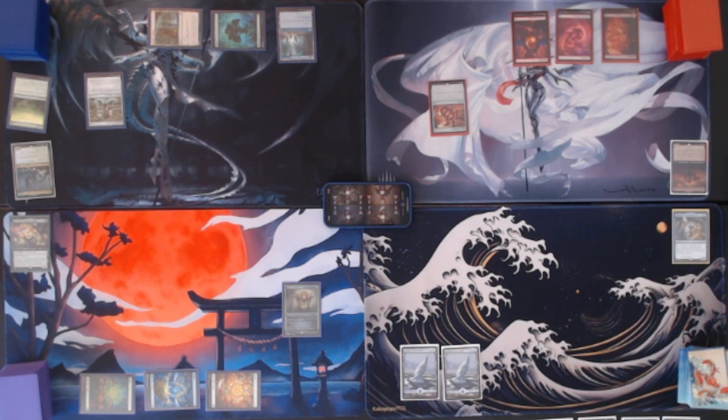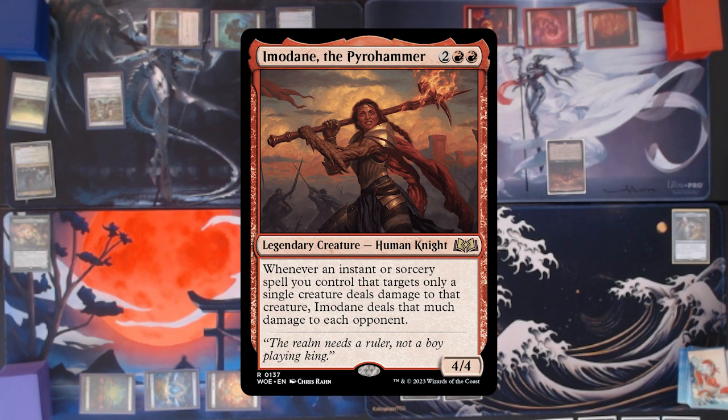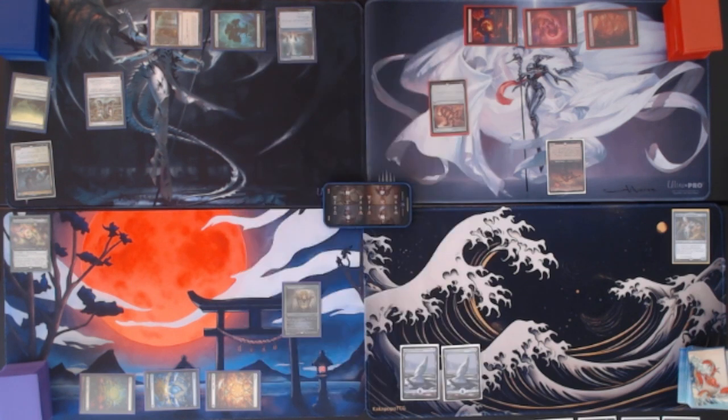I will play a mountain over here, and then sure enough, tap 3. It costs 1 less to play Imodane, the Pyro Hammer, a 4/4. Whenever an instant or sorcery spell you control that targets only a single creature deals damage to that creature, Imodane deals that much damage to each opponent. So as you can imagine, this is all about spells that specifically target a creature with damage, blast everything that anybody puts down, and then that damage translates into direct damage to the opponents.